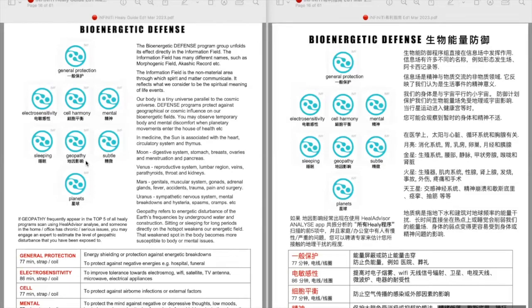Okay, so in the last testimonial session, somebody shared about the chronic headache that he had been having, and the doctor could not find out or detect what was wrong with it. He tried using the headache programs, but it only worked while he was using it, and after that the headache came back. Then when he was doing his analysis and scan, bioenergetic defense kept appearing. That's how it brought to his attention about geopathy.